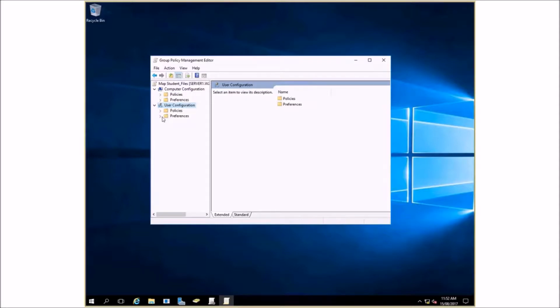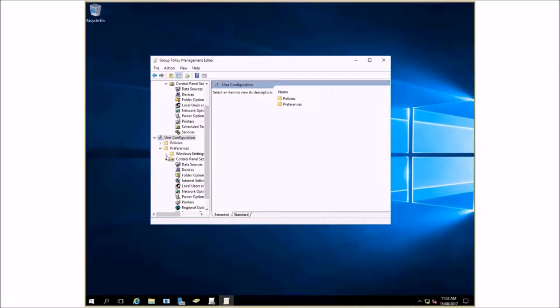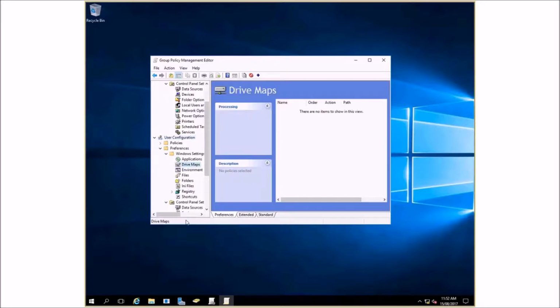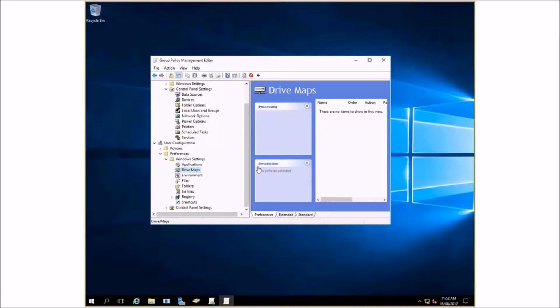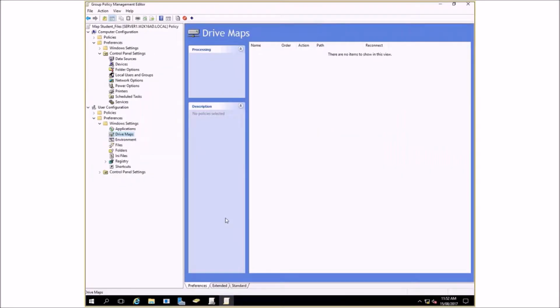So we're going to go to the preferences and we're going to go control panel. And all right, so maybe it's over here. So there's so many settings. Windows settings. That's right, here it is. There's so many settings I sometimes lose track of where it is, but sometimes you just play around, search a little bit, and with anything, if you don't know something, you do a bit of research, you find out. Okay, so it's drive mapping.